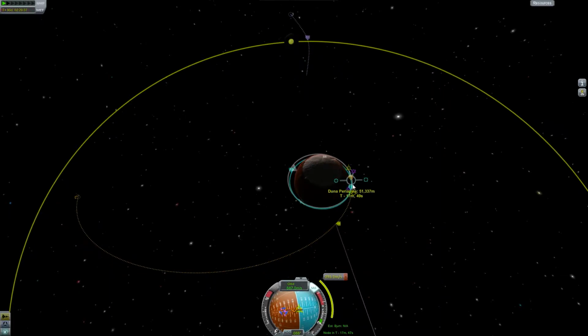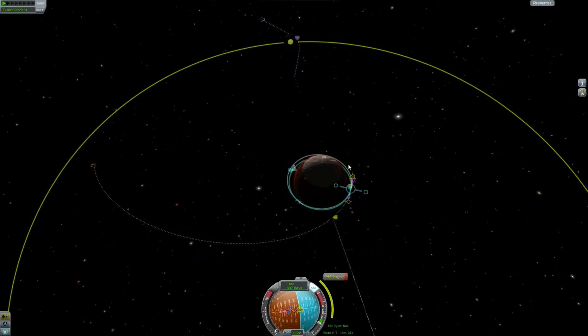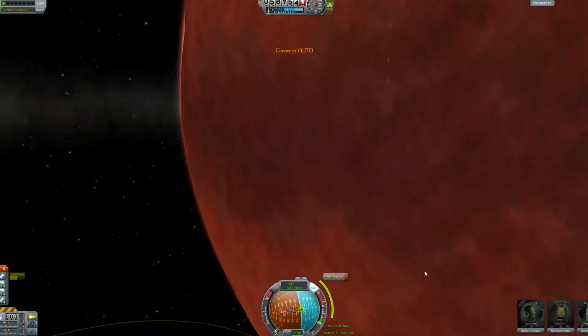Okay, can we get it even more efficiently? Let's see. Maybe... Oh, this is too much. We don't want to crash into Ike. We just want to orbit around Ike, maybe at an altitude of 10 kilometers or so, 20 kilometers. 3 kilometers is too little. Okay, I can eyeball the rest, and we have our maneuver coming up in about 20 minutes.